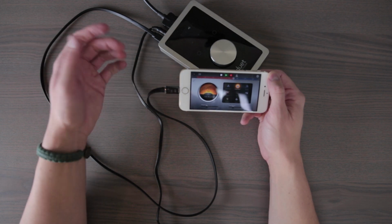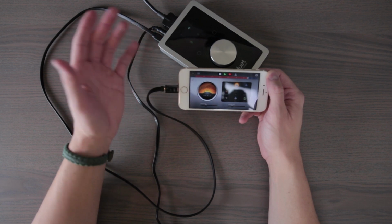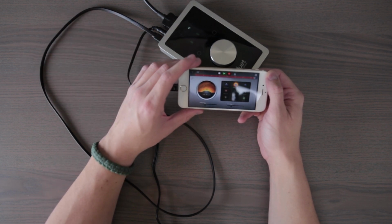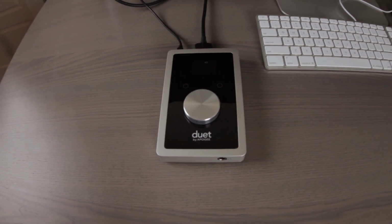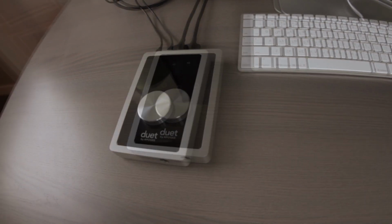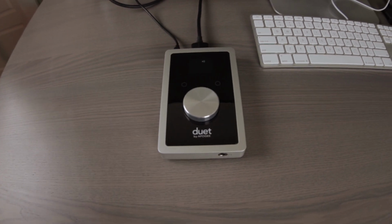Here I'm utilizing a condenser microphone to record directly in through the Apogee Duet to the iPhone utilizing GarageBand for iOS. This is a viable option for recording on the go. The only thing you'll need to consider is having availability to an external power source, because the iPhone does not power the Apogee Duet for iPhone, iPad, and Mac.